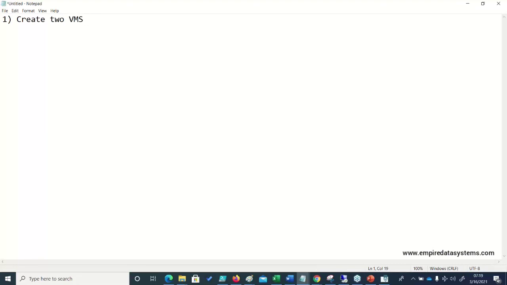You can use a web app also, but in the web app you cannot customize it, and that is the reason I prefer VMs, where you can do a kind of customization in IIS. So create two VMs and install IIS.